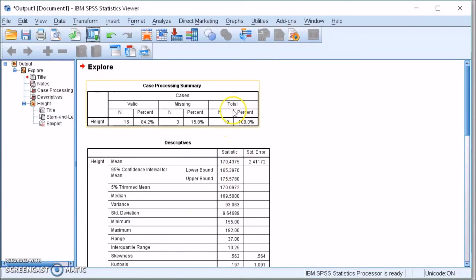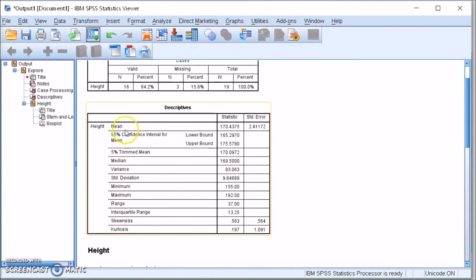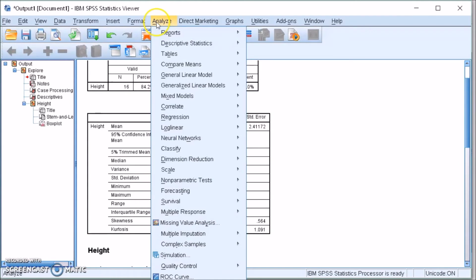And here in my output window, you can see I've got some descriptive statistics. I've got the mean, I've got things like the median, the standard deviation, and we've also got the 95% confidence interval. So I didn't actually have to select anything tricky. It was just given to me by default. And under Analyze, there are many different options where that'll happen, where you won't really get a choice. The confidence interval will just be given to you.